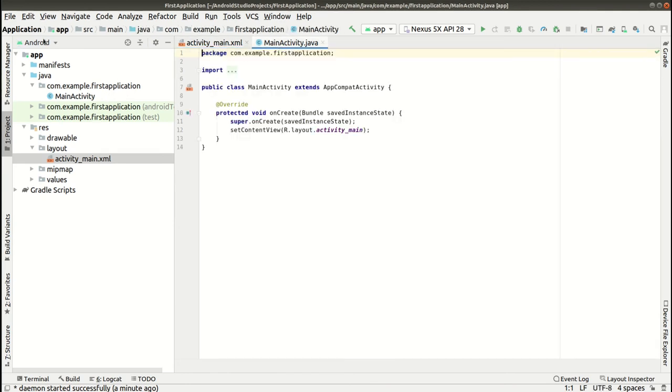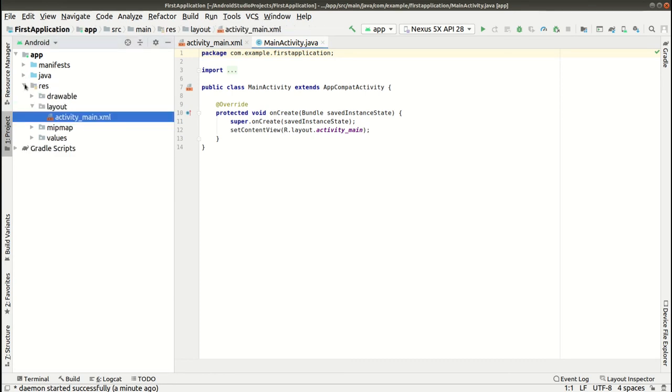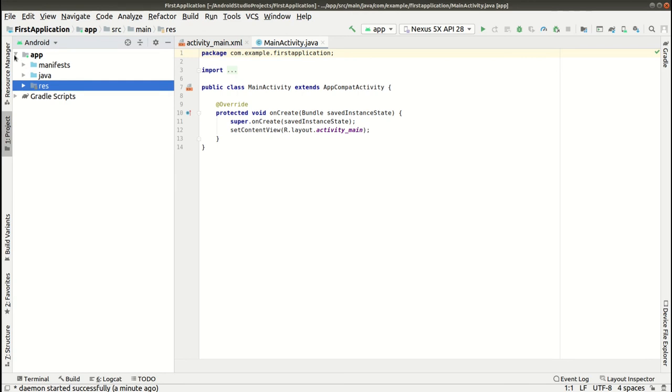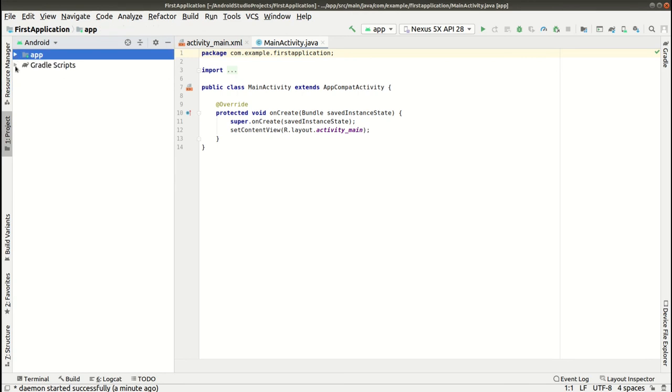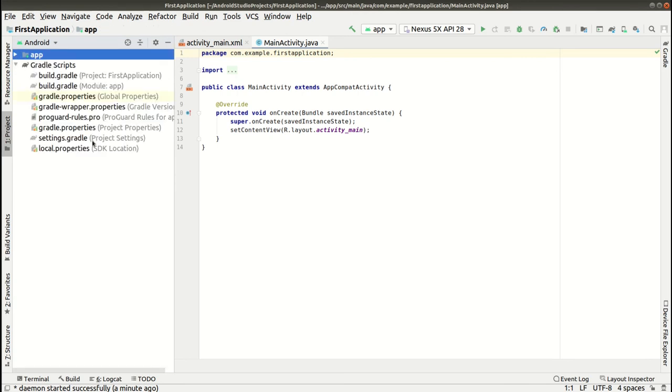Okay, the project folder actually has some more views for us, in the way it displays the items inside. So if you close this, this is the app, and we have the Gradle Scripts. Gradle is the build system Android is using. The build.gradle is the file which says how to combine all the things, build it and make it an application, and it is written in the Gradle system.